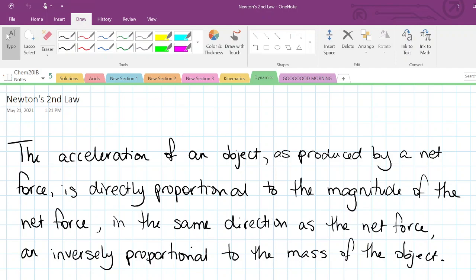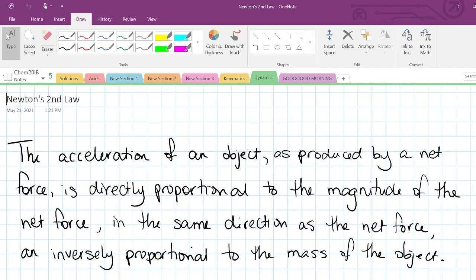And specifically when we look at it in terms of dynamics, what we're looking at is the fact that for these objects, the net force acting on that particular object undergoing uniform motion is going to be equal to 0. So all of the forces, when we sum all of those forces together, we're going to end up with an answer of 0 newtons for the net, the resultant force.